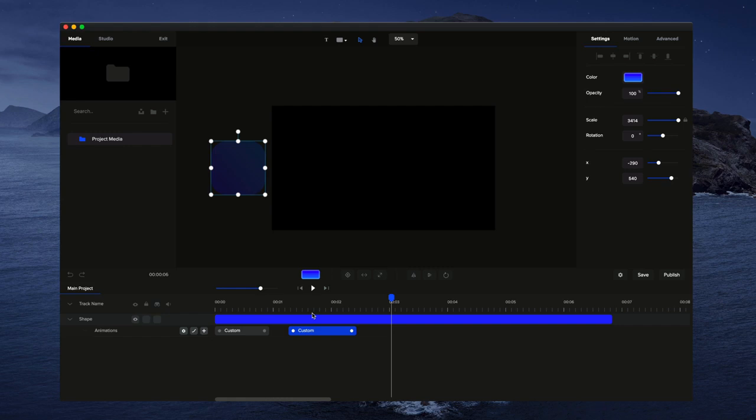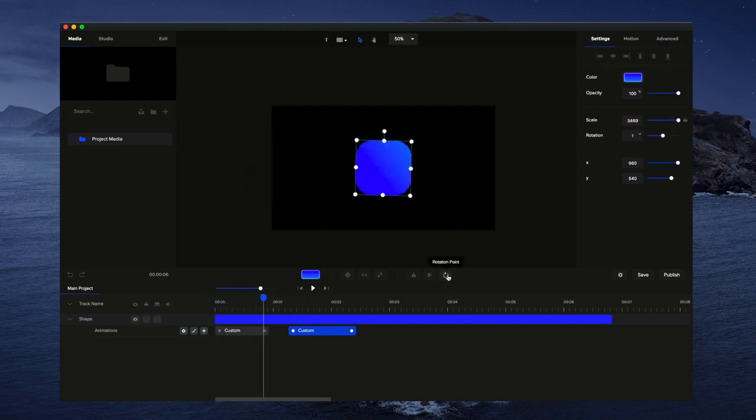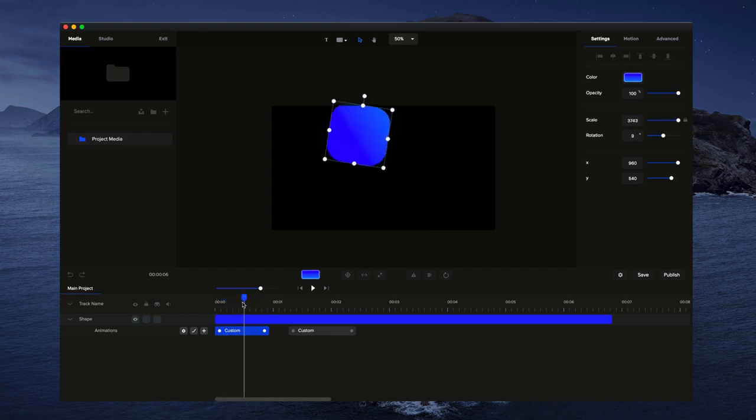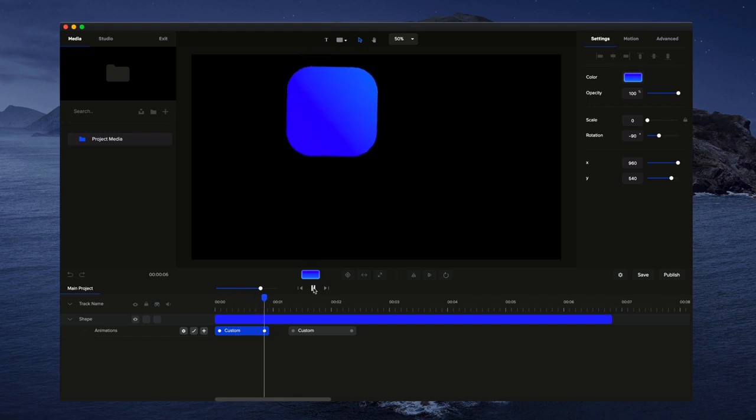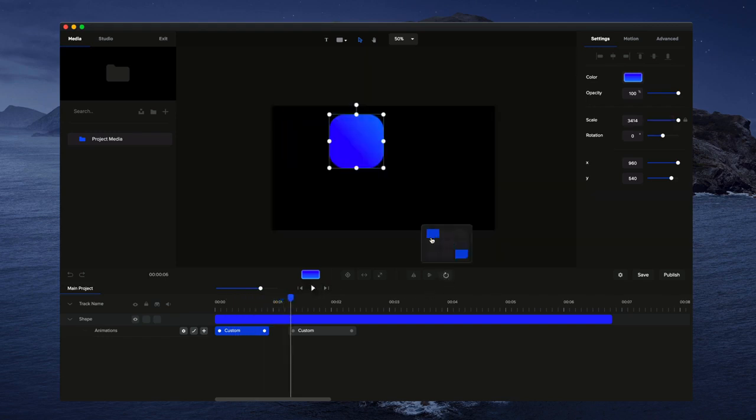You'll be able to check out some more advanced tutorials on creating advanced animations with our custom presets. One last thing that I would show you as well is the rotation point over here. Right now it's rotating at the middle of the object, so you can see it rotates in like that. But I can also go through and, for example, select the bottom corner, and now when it rotates, you'll see it rotates from this point here, okay? So you can create some pretty cool looking animations just by changing up the rotation point.